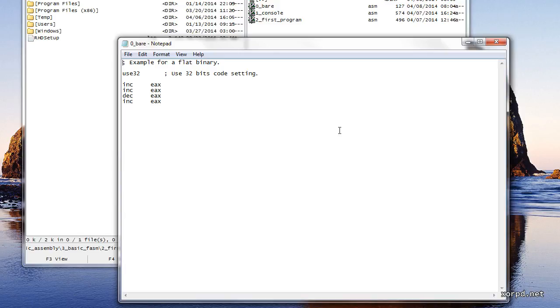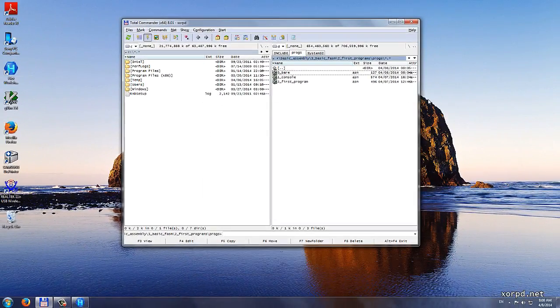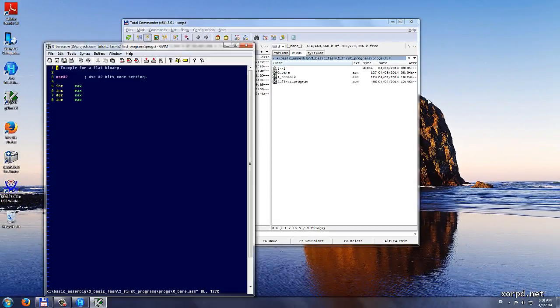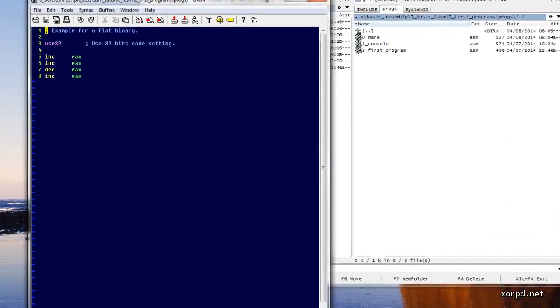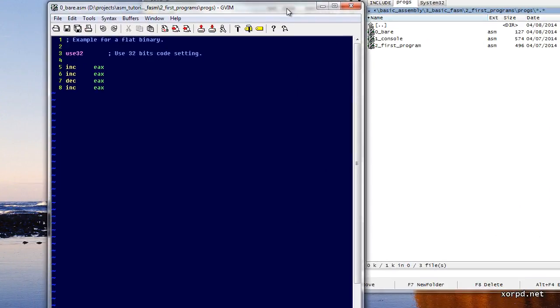Therefore, you have to use a very simple text editor. Notepad is one example. In this course, I'm going to use the Vim editor. This is how Vim looks like. You don't have to use it yourself, but this is what I'm going to use.